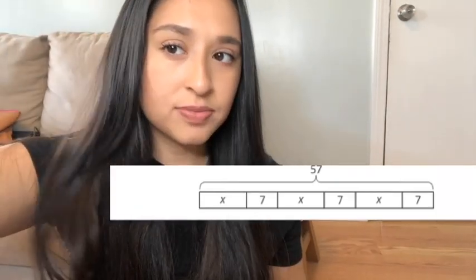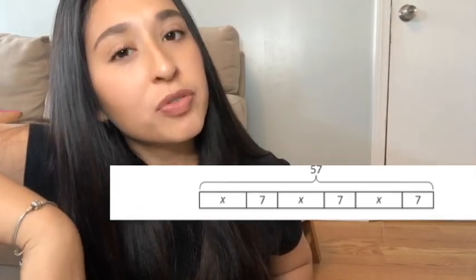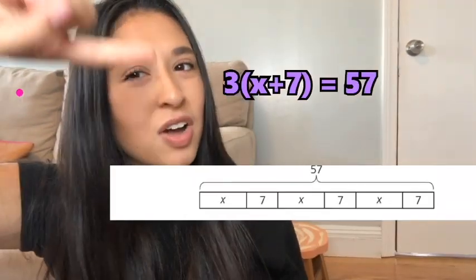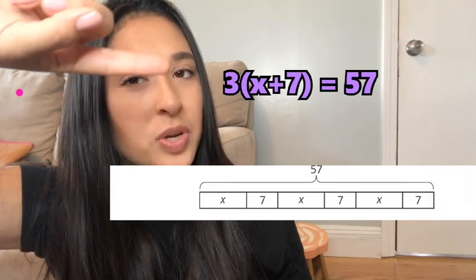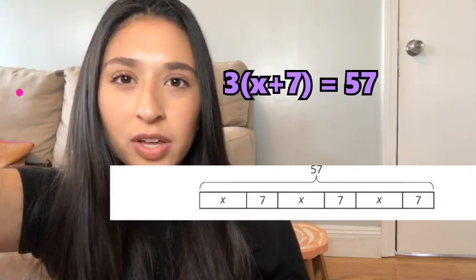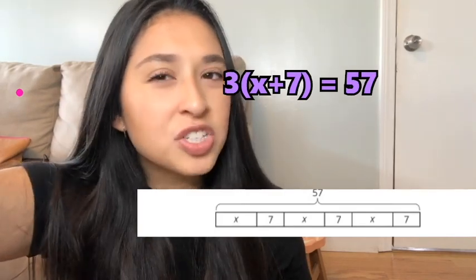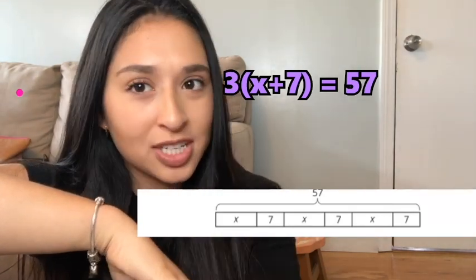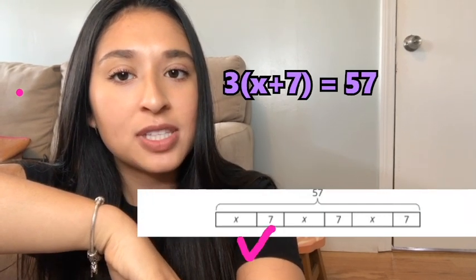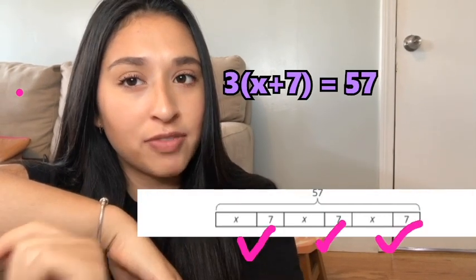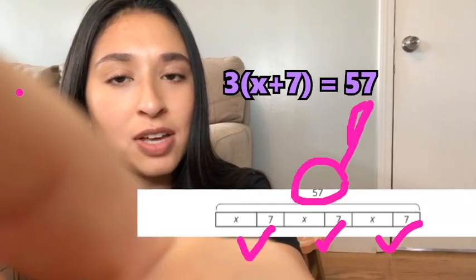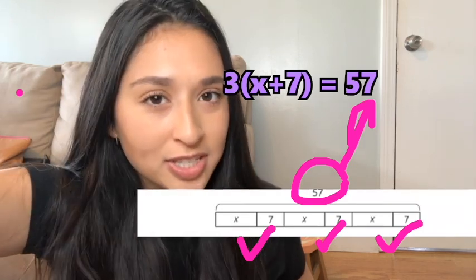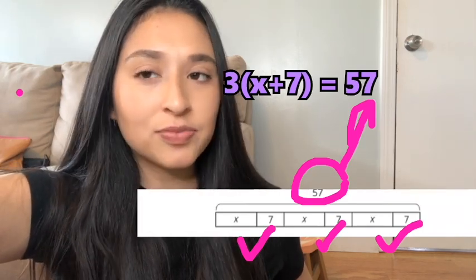So from here, Noah's going to try to form his own equation, and this is the equation that he writes. Do y'all agree with Noah's equation? Why or why not? Yeah, his equation is going to be right. He says that there are 3 groups of x plus 7, which is exactly the case, right? I have x plus 7, x plus 7, x plus 7, and the total is going to be 57. Now, using this equation, solve for how many stickers Noah's sister is putting in the bag.